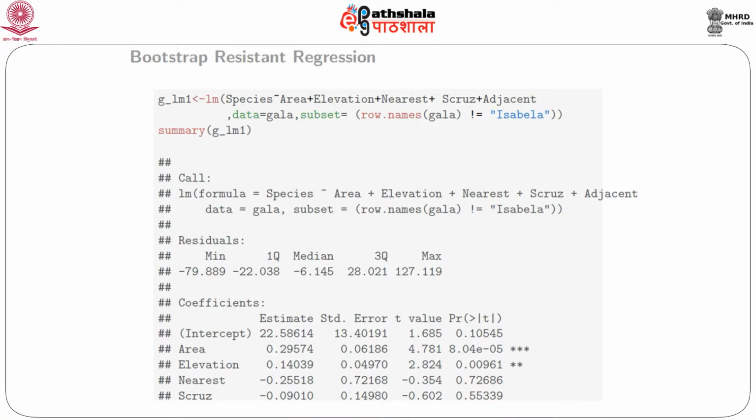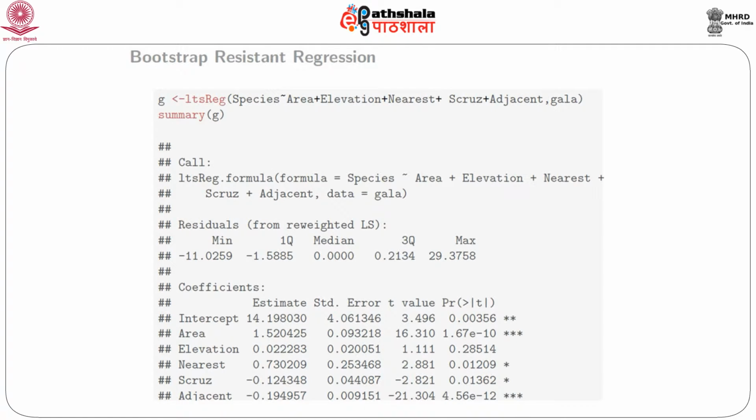We store it in another object called g_lm1 and run summary of g_lm1, and we see that now the variable Area has become significant along with Elevation and Adjacent.